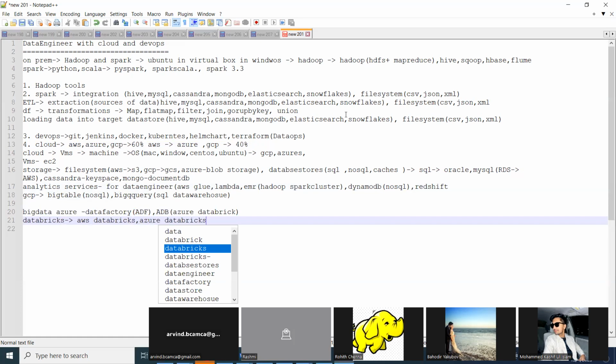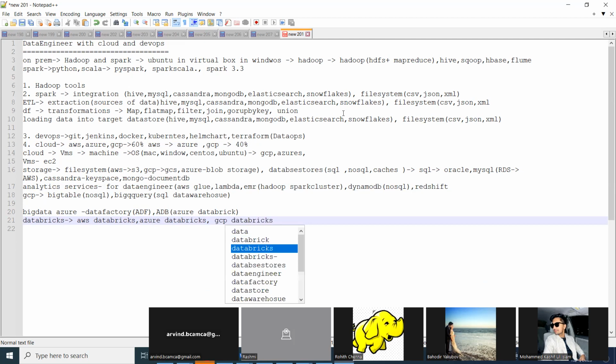The Databricks infrastructure is the same across clouds, but it is part of that cloud. Suppose you are learning AWS, there is an AWS Databricks option, and Azure also has a Databricks option. GCP also has Databricks. So the Databricks concept itself is the same.